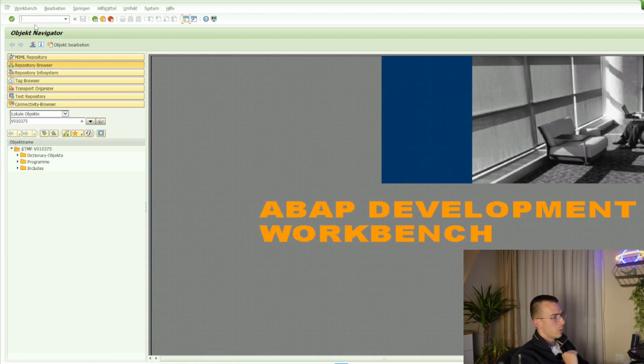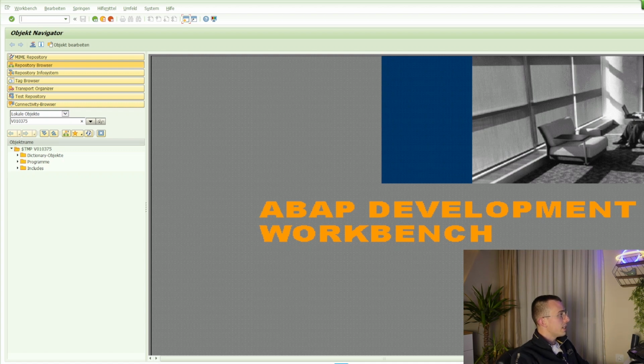However, I work with this one because I got used to it, the ABAP Development Workbench through the SAP platform, and it is very pleasant for me.